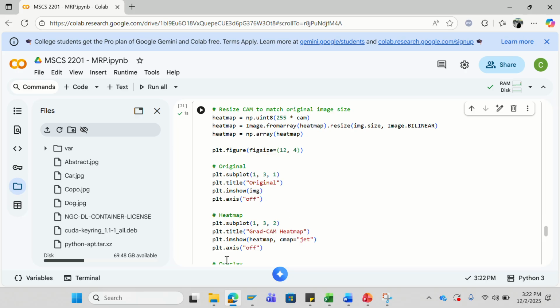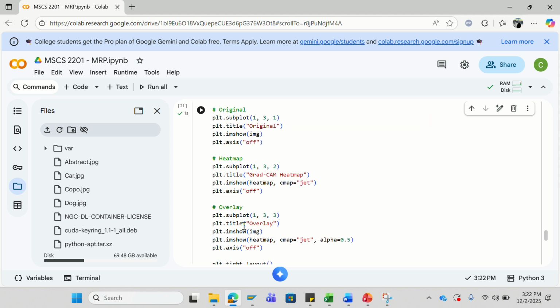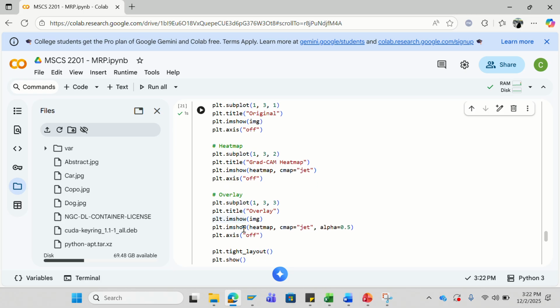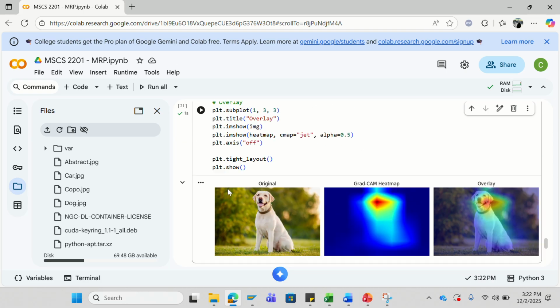So the heat map is telling us the areas that the neural network is using to make a prediction, and an overlay, which is the original image plus the heat map added over, and we can tell based on the original image what areas it's using. So here in this stock image, it should be a pretty easy determination. And I used the dog because we've been using dog examples in these past lectures to highlight the examples of prediction and neural network interpretability.